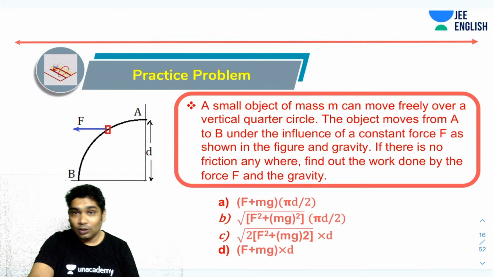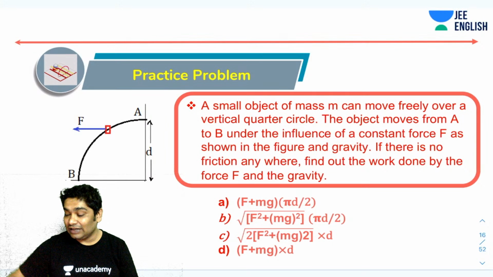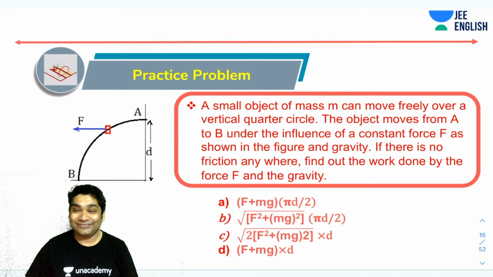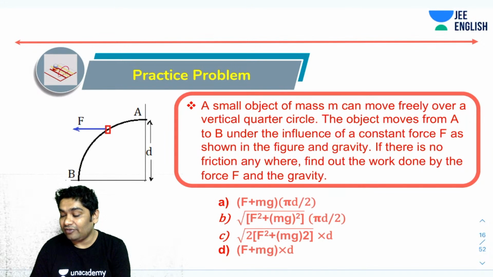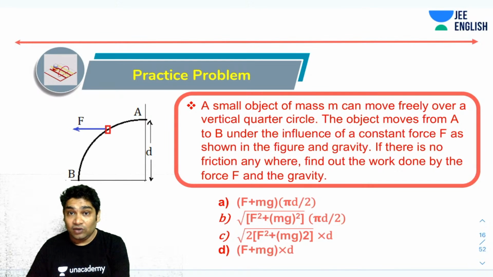Okay, D. So yes, that is correct. Very well done. A lot of students will feel that maybe it is A, maybe it is C also. But the correct answer is D. Very well calculated. So I told you that the net work done, W net, is nothing but work done due to F plus work done due to gravity. Now, if you talk about work done due to F, you realize what is the displacement of this point?